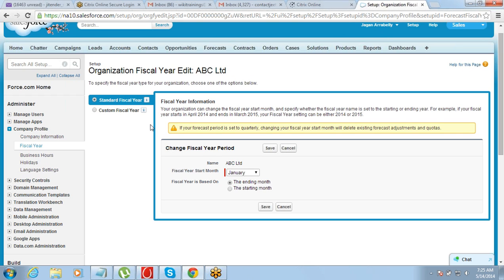So most of the time companies follow a 4-quarter financial year where every quarter is of 3 months, right? So in case you have that kind of financial year, then you should select standard fiscal year, and define the start month. Sometimes it is in April, sometimes it is in October. So whatever is your financial year, just define that. This is something very helpful in reporting.